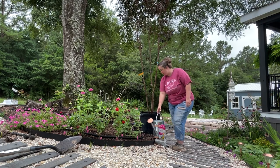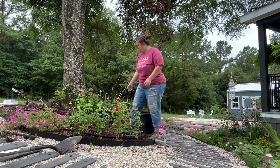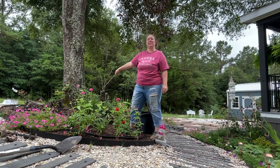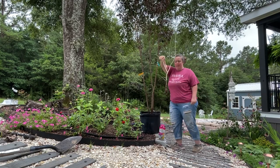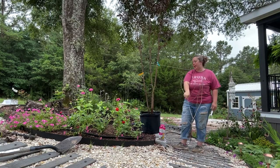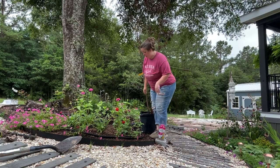All right. First things first. Can I pull this tree out? Easy peasy. Yes, it never grew at all. It still has the exact same roots as when I planted it. So it just wasn't happy. We didn't get enough roots to make a difference. All right, step two, move the soaker hose out of the way.